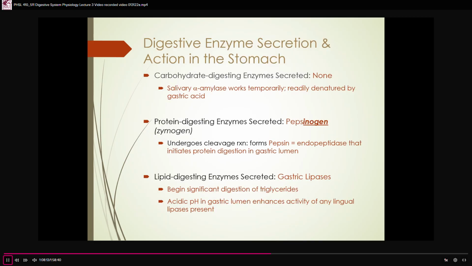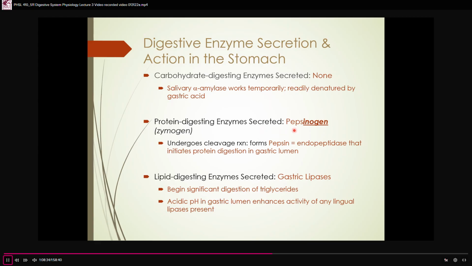So just to reiterate a few things we've said already, what kind of carbohydrate digesting enzymes are going to be present in the stomach? The stomach's not going to add any new ones, and we know already from earlier in the discussion that the amylases that came down through the salivary secretions are only going to work temporarily, then they're going to be denatured, and there's going to be a temporary pause in carbohydrate digestion.